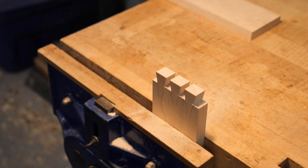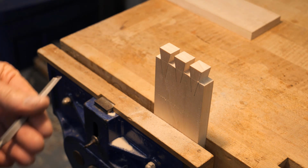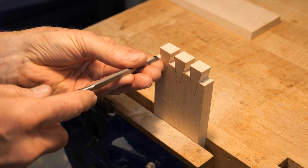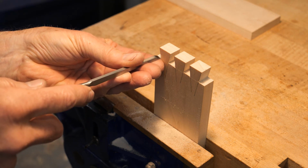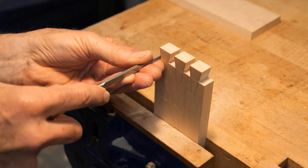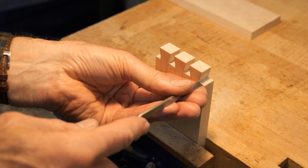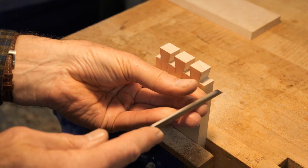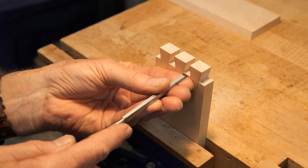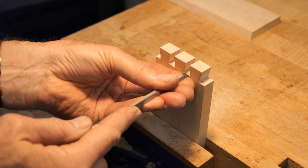Okay, so that looks good. I'll raise this up a little bit, make it a little easier to work. I'm going to grab a chisel now to clean up a little bit of crud down there in the corner. That looks okay. This side looks okay. All right, now I've got about a 32nd of an inch of material there. I'm not going to take it all off in one, maybe two passes there.